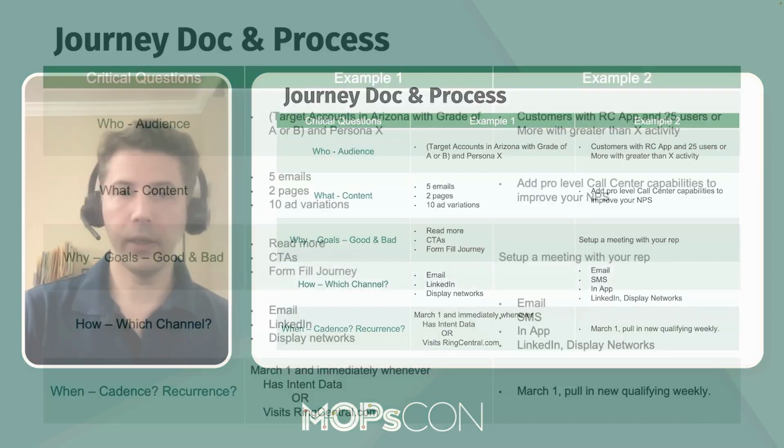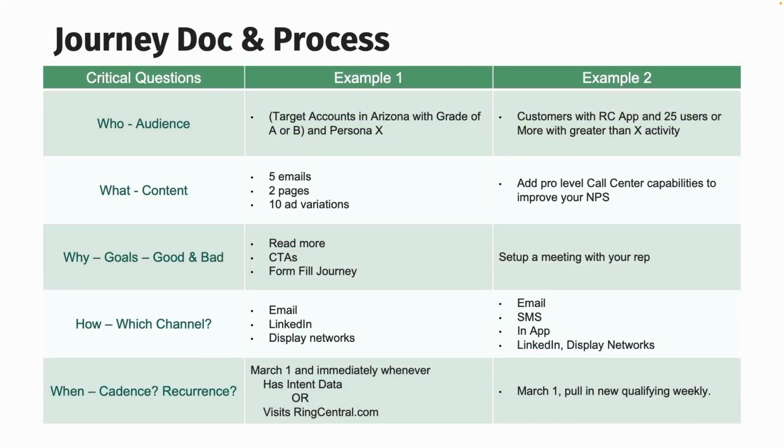Let's talk about the journey doc. So this can be a lot more detailed. This is just an example to get you an idea of what's going on. So you may have a process chart and you may have a journey doc. And this is going to provide you with the requirements and specifications to understand how to build a journey in the system. It's going to answer key questions: who, what, when, where, and why.